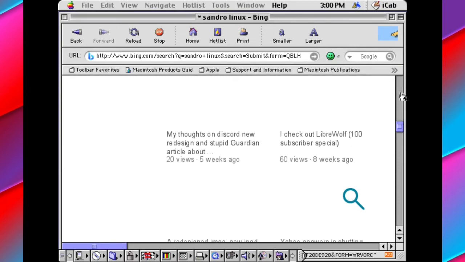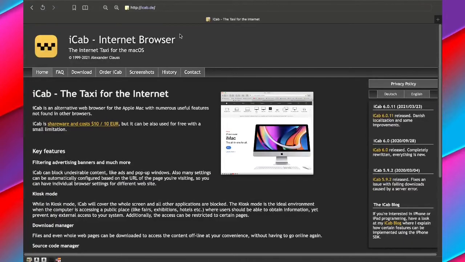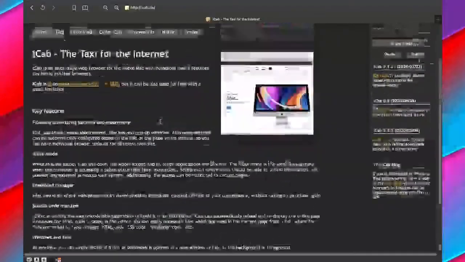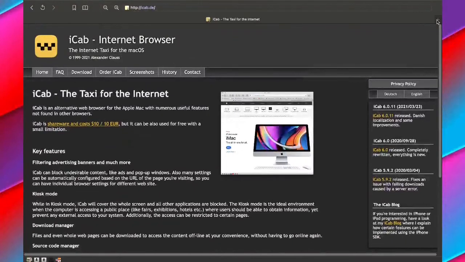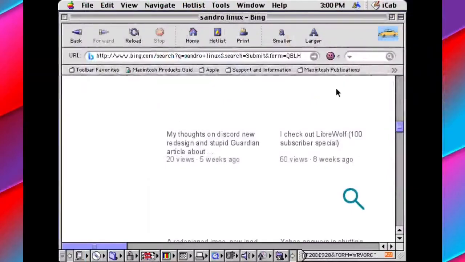And the present in fact, because as you can see here, there's a modern version of iCab which runs very well on macOS, and it looks very Safari-like, and it's still working today. It's cool that they still have an option to download these old versions of iCab on their website. Overall, this was a pretty cool browser from the past.